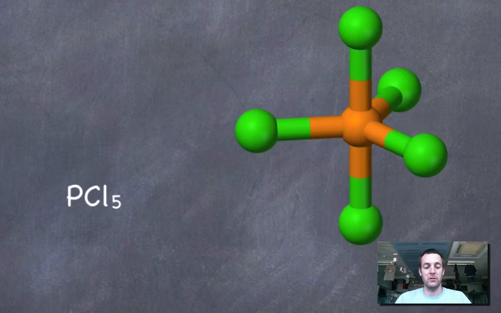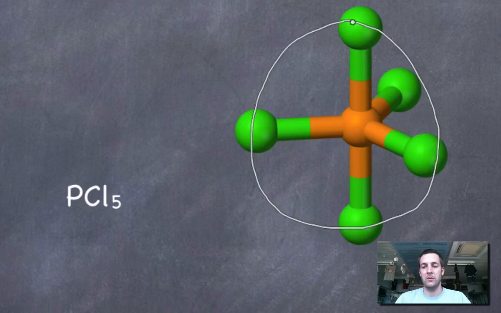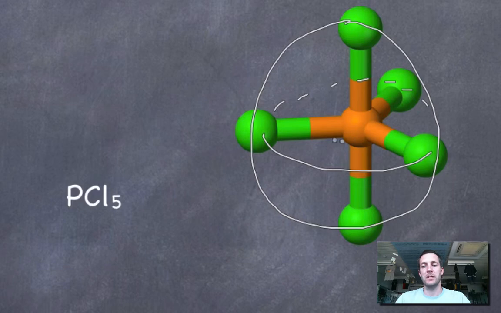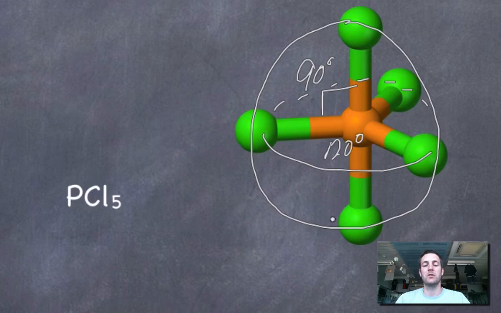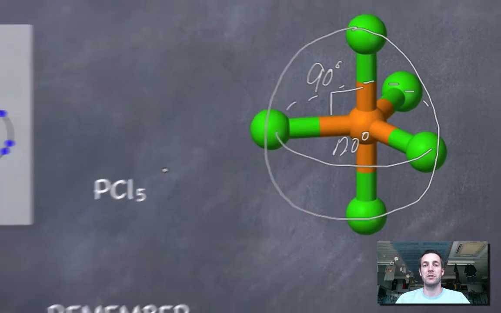What sort of bond angles are we going to expect here? Well, if we try and fit this into a sphere, and we say that it's a bit of an egg-shaped sphere, but anyway, if we say that these 2 atoms are at the poles, then we can see that this is a 180-degree bond angle. If these atoms here are on the equator of our sphere, then they must be getting as far away apart from one another, and they must be 120 degrees. So this bond angle here is a right angle, it's 90 degrees. This one there is 120 degrees. And we should remember this shape and PCl5 as an example of this shape.